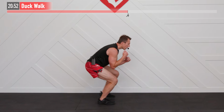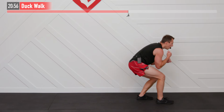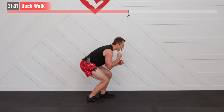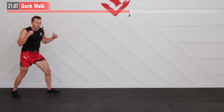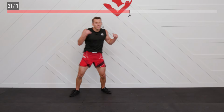More than halfway done with this one. Stay low, stay low. My legs are on fire too. We're pushing together here. 5, 4, 3, 2, 1, and 0. We're standing up, shake them loose and keep moving. I know they start to feel heavy. You gotta fight through it.